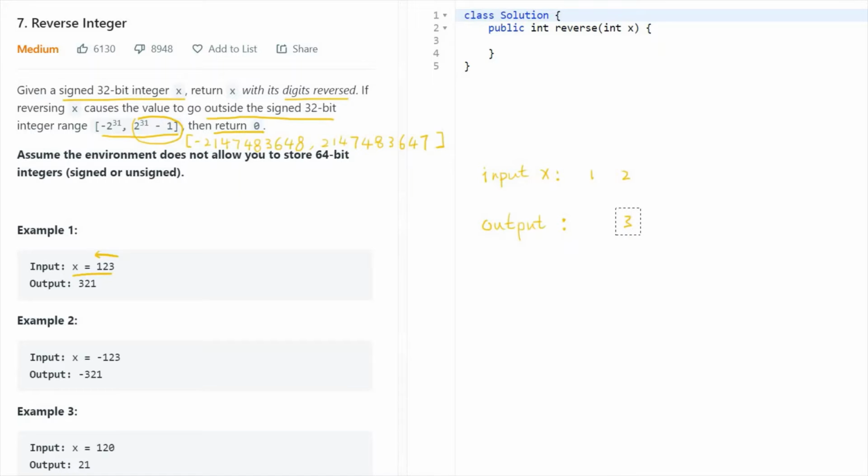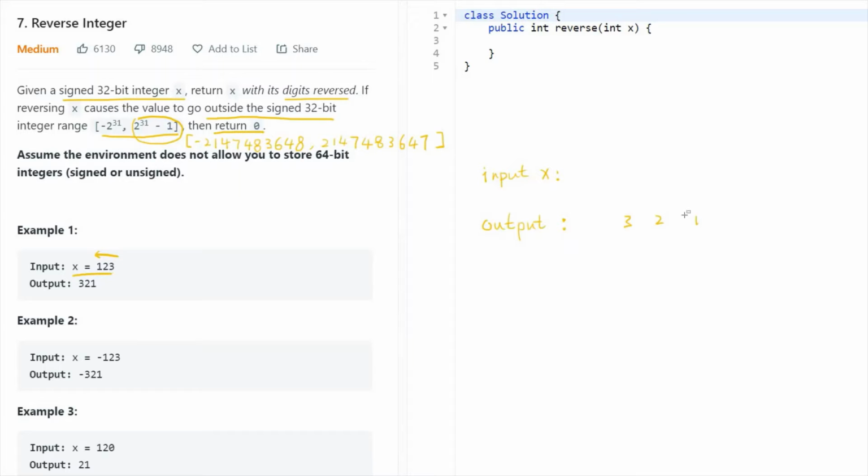First, we will move the digit 3. And then we move the next least significant digit from the input x and append it to the end of the output. This process will go on until all the digits from x are moved to the output. So after moving all the digits to the output, we have the number 321. It is the reversed number from the input x.